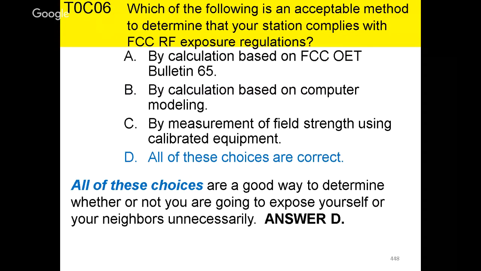So apparently the FCC does have some RF exposure regulations, but they're not part of 97 that I know of. What do you think, Tom? Are they? Yes, in 97 is the requirement to do the testing. It is? I believe so. Otherwise, there wouldn't be questions on the subject. When was it added? A number of years ago. Huh. I just learned something. Yeah, they require you to do that, and that's why it's part of the technician license.